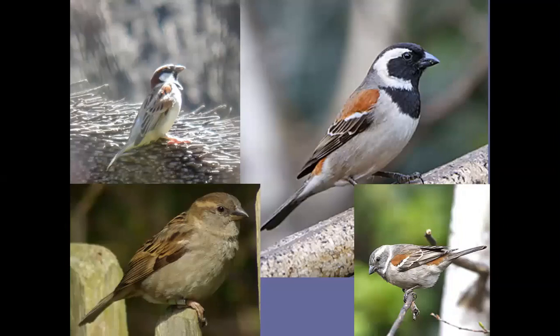The first one is the house sparrow, which is an alien. It comes from Europe. It was brought here. It's not ours, but they really have gone quite prolific. And they are actually threatening our own one, which is the Cape sparrow. It says near endemic. So a near endemic means almost only in South Africa. They do cross over a little bit over the borders into our neighboring countries, but not too far. You won't find them in the whole of Africa. But these poor birds are really suffering, and the house sparrow is taking over a lot of their territory.